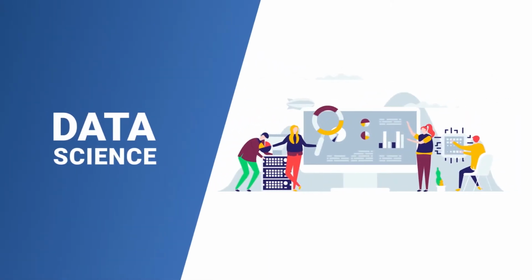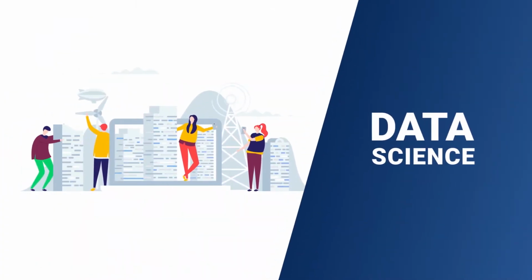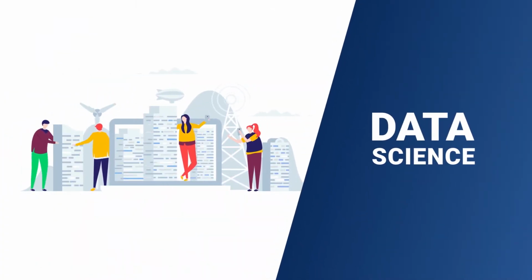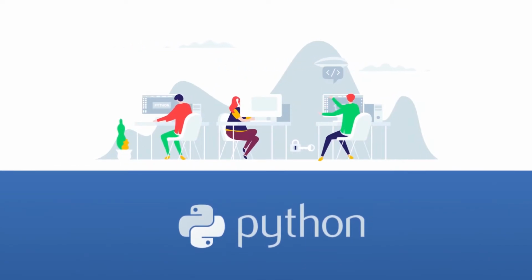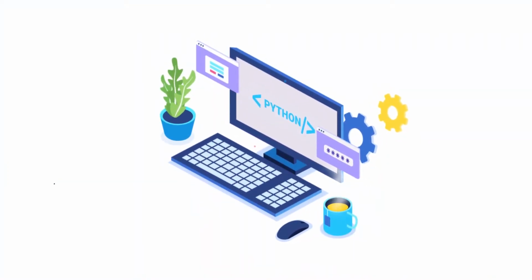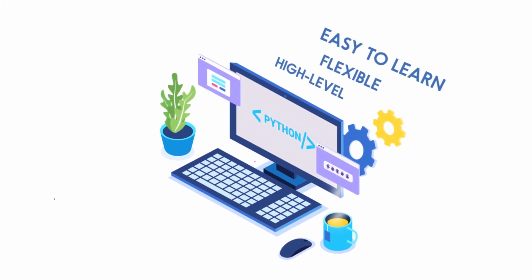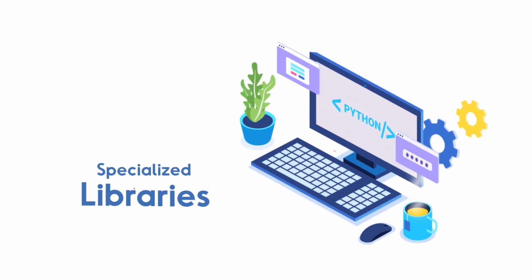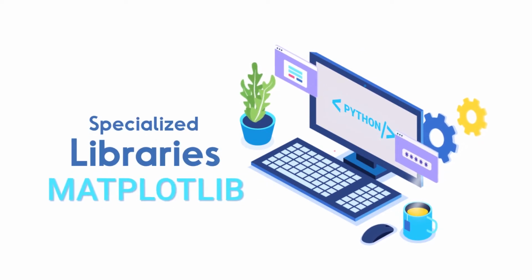Data science is a new field of study with the aim of extracting knowledge from data. Today, it is an essential part of many industries. Python is the most popular programming language for data science. Python is high-level, flexible, and easy to learn. Python facilitates data science using specialized libraries such as NumPy and Pandas and Matplotlib and many more.